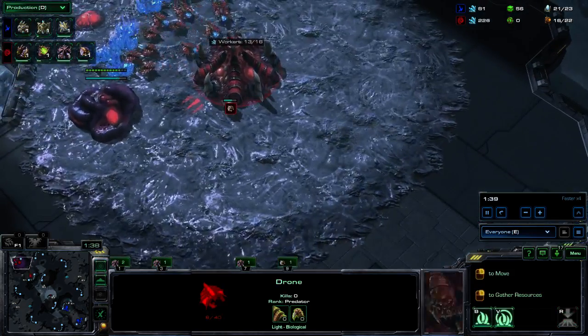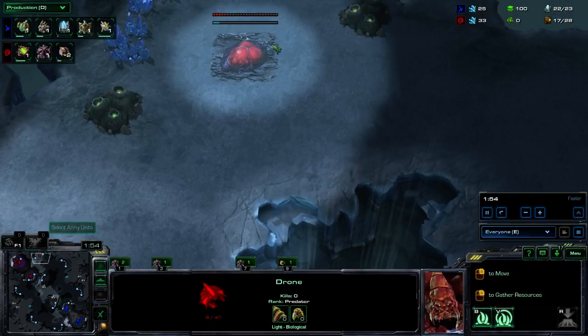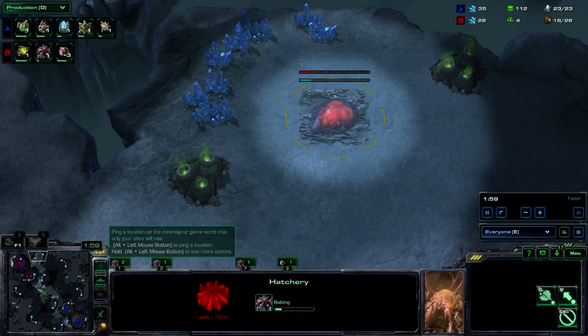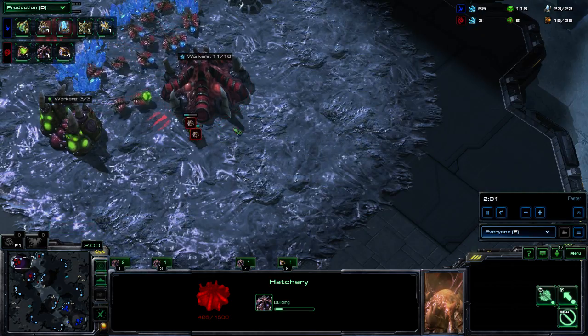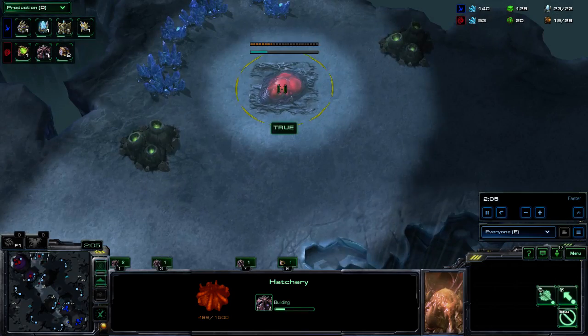So let's fast forward and look at how he does it. Like I said, gas and then pool, drone, drone, drone, drone, drone. In this case, he goes straight for a 3rd base trying to recover. And I think that's partly because he cancelled those 2 eggs. He says to himself, oh crap, how am I going to spend my money? And he says, let's just put a faster 3rd hatch down and maybe that'll help me catch up.